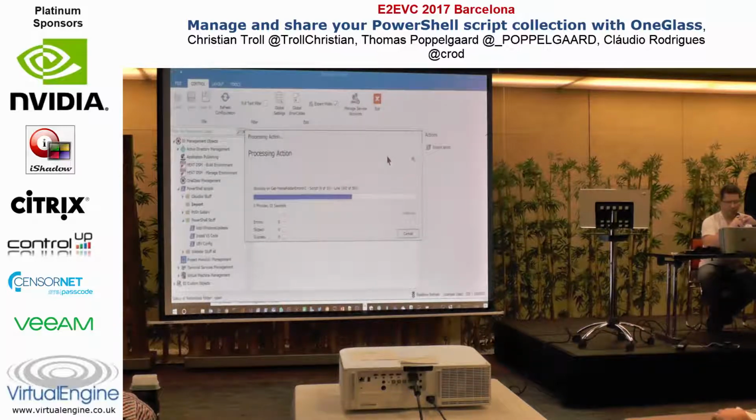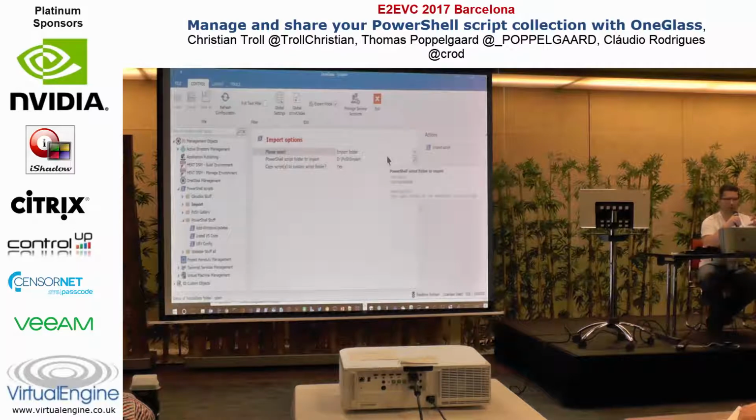It goes line by line, because we want everything to be logged. So if you have any command like Write-Verbose, Write-Error, or Write-Output, it will be translated into our internal command Write-Log. So everything is logged in a log file, every output. What you normally get on the screen, you then have in your log file that you can directly access. So the scripts are being imported.